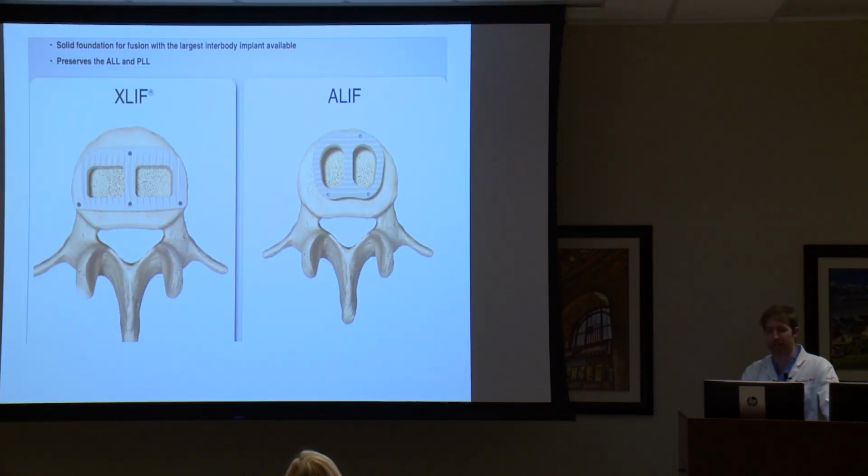Here's just a comparison. The A-lift is when you come from the front. When you're coming from the side, you don't have to worry about those big blood vessels. You don't have to get Dr. Kuya out to come in and bother the spine team and all that. With an A-lift, you can get a pretty big cage in there too. But you can only do an A-lift at L5-S1 and L4-5, or else Dr. Kuya and Dr. Stark have to start moving those big vessels.